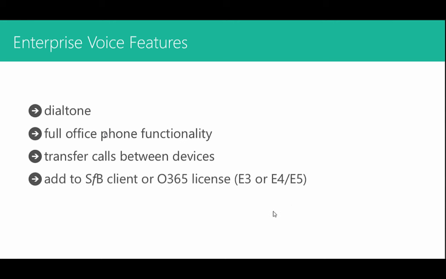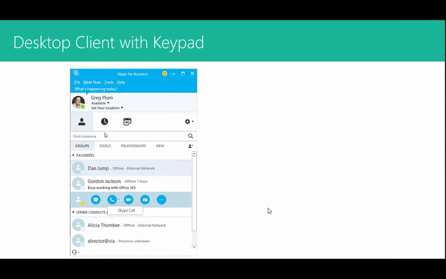We've already talked about this a little bit. The licenses that are required are enterprise class licenses, E3 or E4, and then soon to be released E5. Once E5 comes out, that's when you'd want to talk with either your Microsoft partner or your IT department, or my information is going to be out here at the end. You can feel free to give me a call, because as soon as that's ready, we're going to know how to deploy and what it's going to mean for everybody.